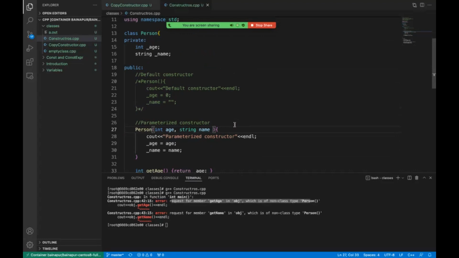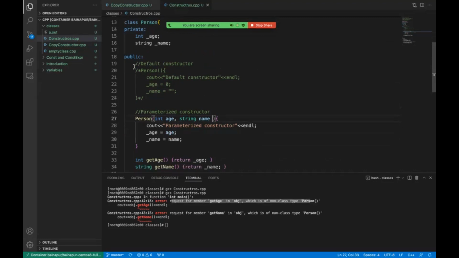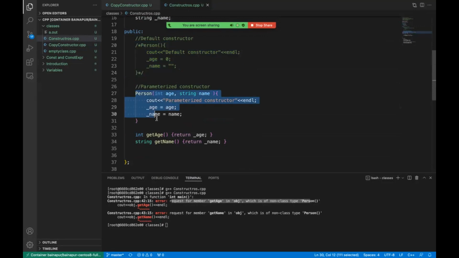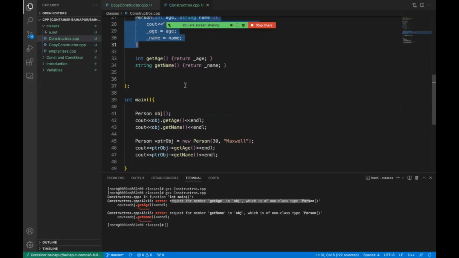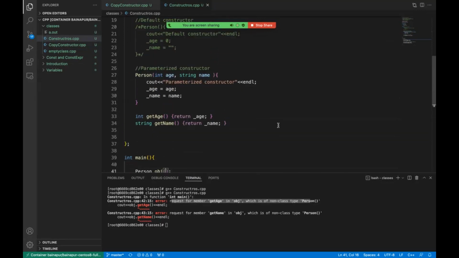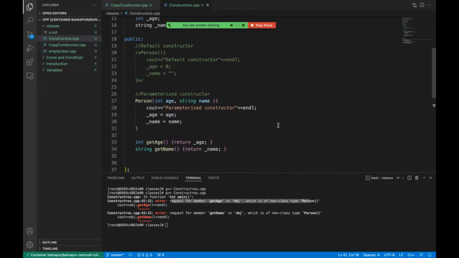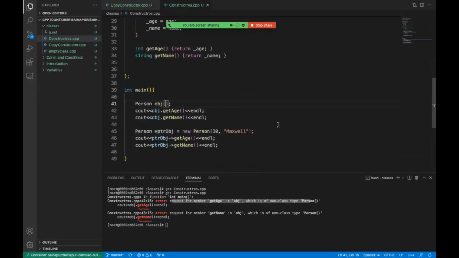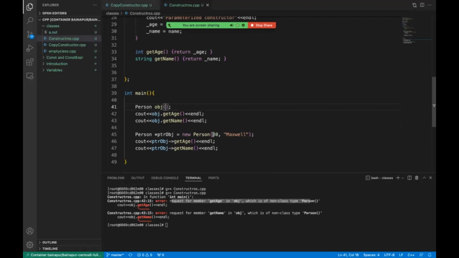This can be asked in the interview. So what will happen if you don't write your default constructor and you have only the parameterized constructor? If you create an object without the parameters passed to it, this will result in a compilation error. Same is the case with this also.